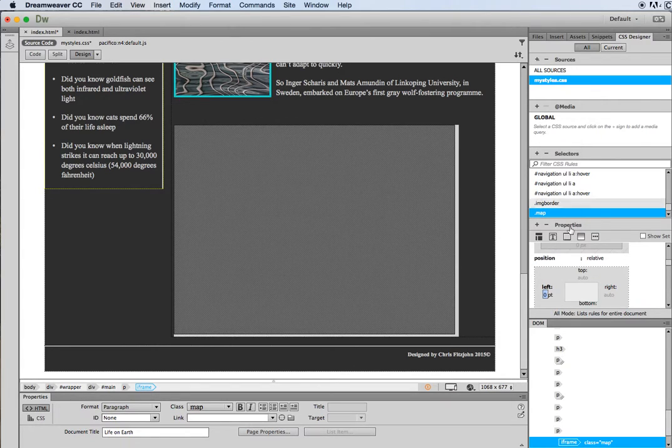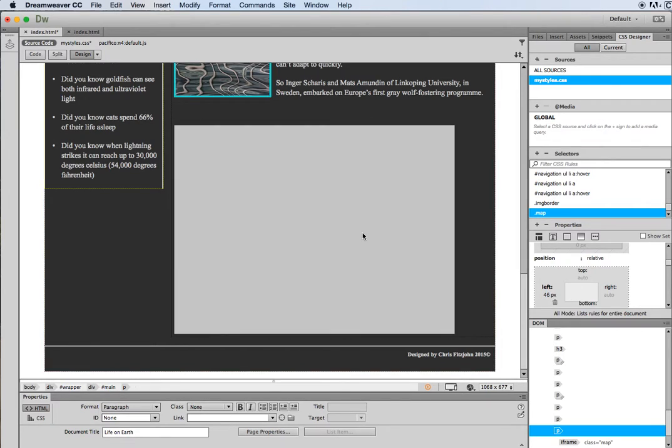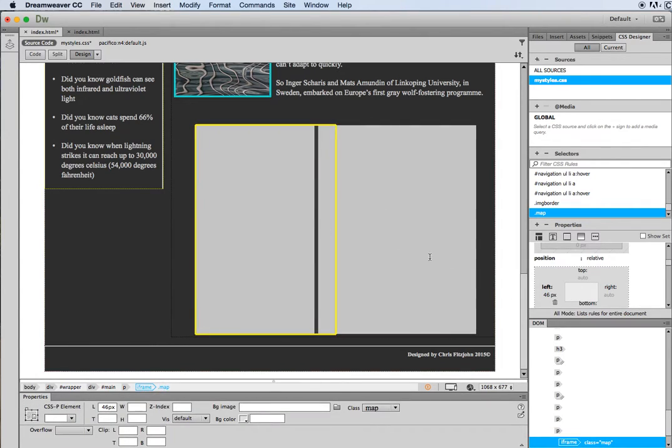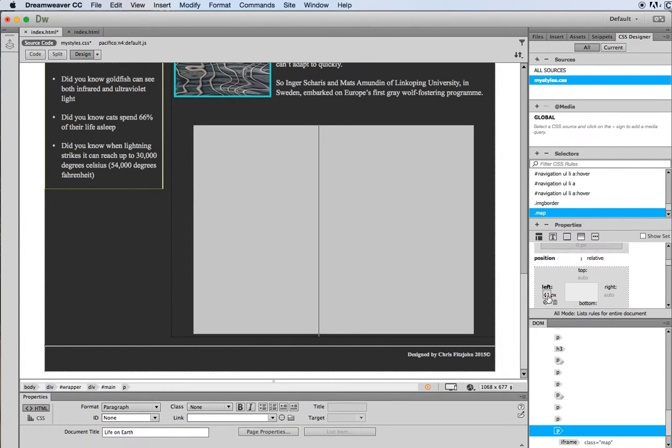So we'll go to pixels. Let's make sure that's pixels, not pints. There we go. And I'm going to increase that to, let's go for about 50 pixels, somewhere around there. What you have to do is click off and click on the map, and then it gets it to move. That might be a little bit too much. Let's go down to 40, and you can see that we're positioning it and it's moving around on the page.